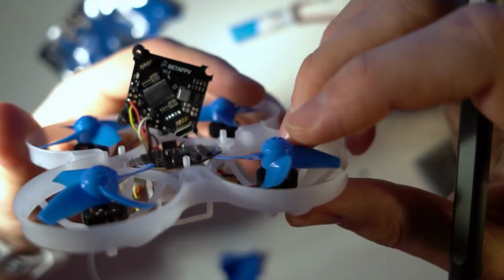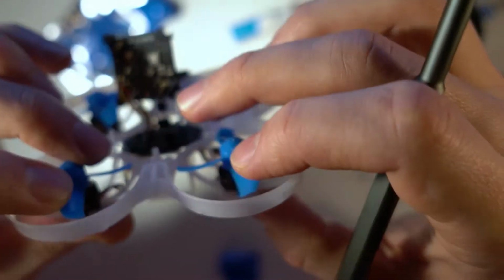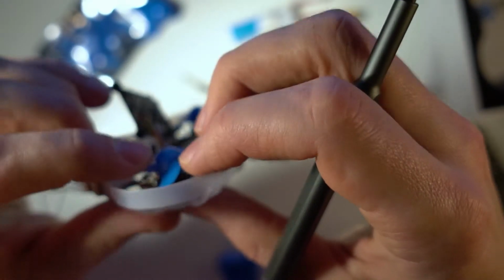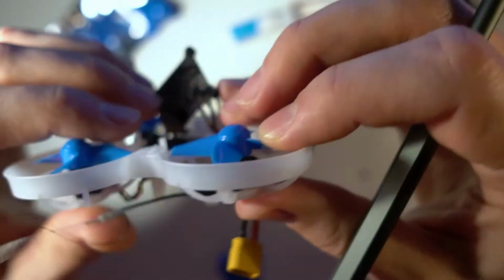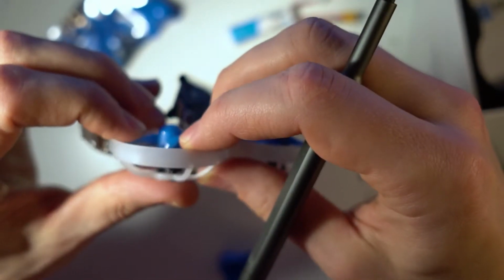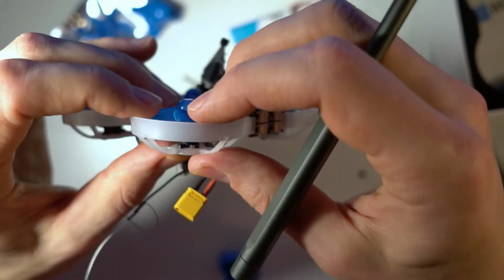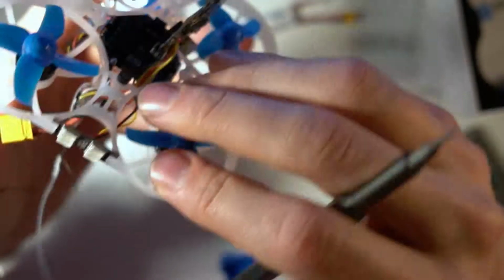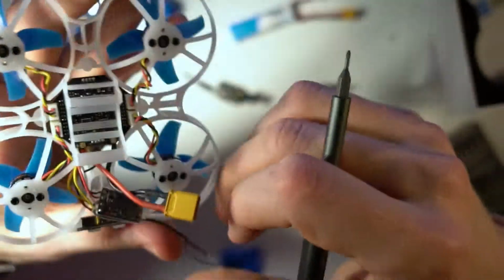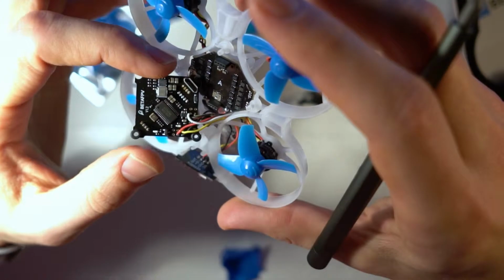Just like I said, these are 1103s, fairly large, but they seem to be really well made too. I don't see any play, maybe just a little bit. Yeah, just a tiny little bit, not a lot. I think that's acceptable. This one's better. This one has a little bit of play. This one has a little bit too. That one just a little bit as well. This one doesn't really play at all. I don't think that's gonna affect anything. So overall, really well made drone, and just like I said, 1103 with Crossfire, 200 milliwatt camera output.